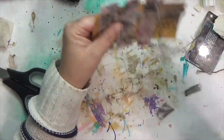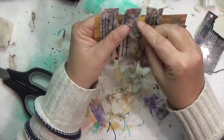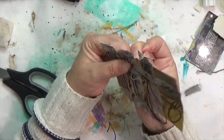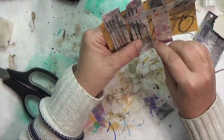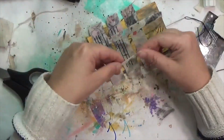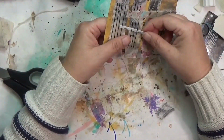I don't know why. Again, I didn't know what I was going to do with these. I was just like, well, that would be kind of interesting because they each have different amounts. I also made sure I had that strip of fabric there. As you can see on that one, I went under it. I didn't want to stitch over that line. I wanted it to still have its bit of statement over the top of that.